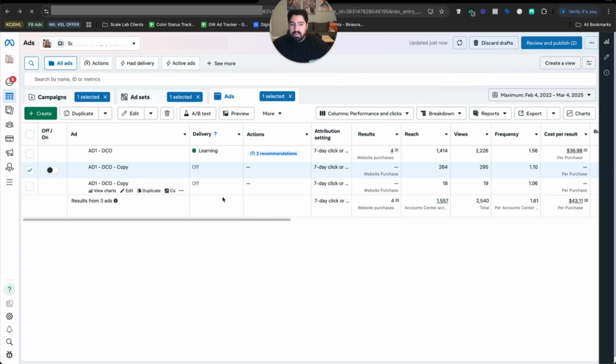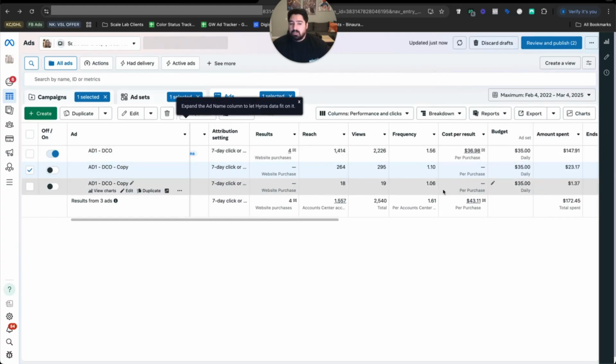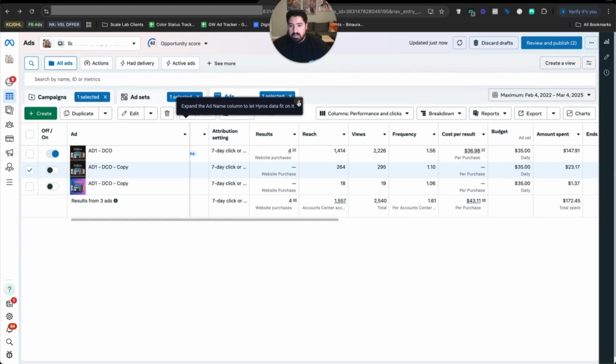Instead of having Facebook even needing to think about trying to optimize to this one down here. So this is a scenario where I think it's great to actually do multiple ads per ad set. A lot of people do it at the beginning, and I've had times where I'm testing something brand new and I don't know if it works, and I am doing a few ads per ad set. But a lot of the time those tests that I'm doing are based off of a winner that I know. So it's something that's more predictable.